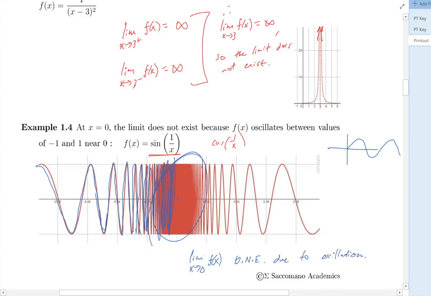Okay? Now, honestly, I don't think this is going to come up a lot in solving problems. I haven't seen any on the AP exam or in the class. I just think from an intellectual standpoint, they want you to be aware of these examples, sine or cosine of 1 over x, where you've got a limit not existing for a totally different reason than the other reasons, okay? Super rare, but good to be aware of.